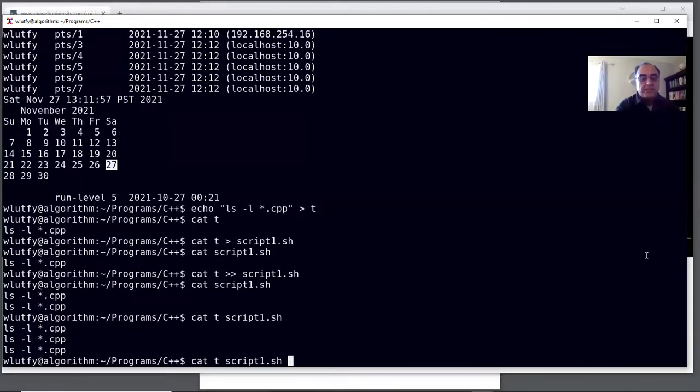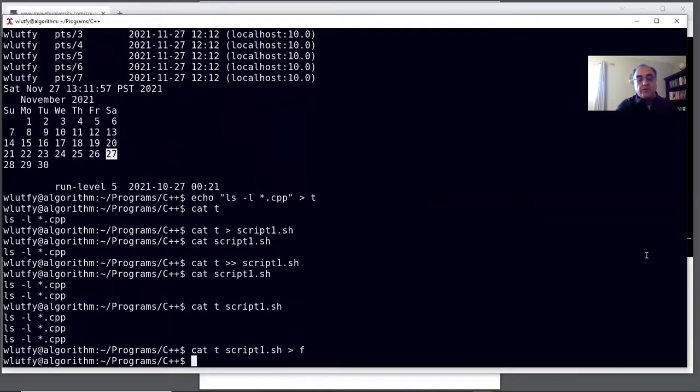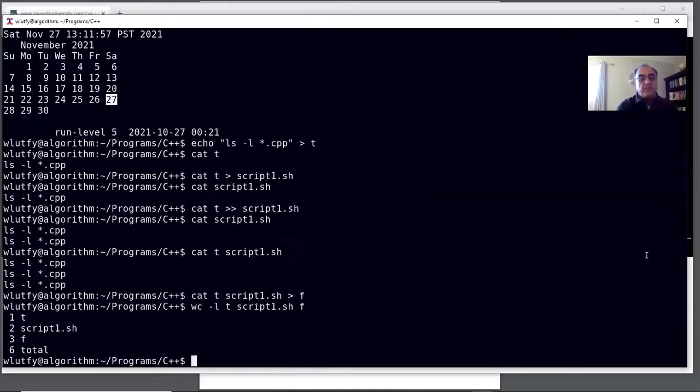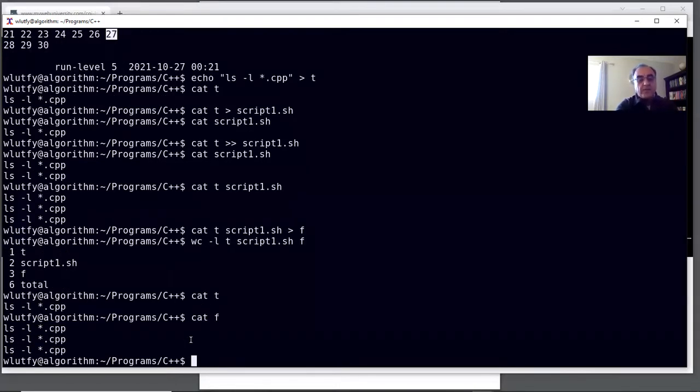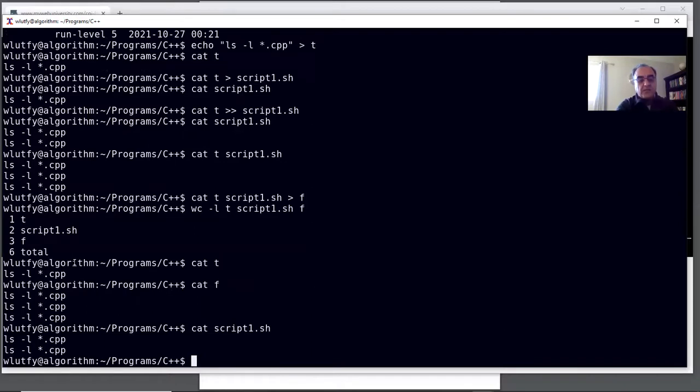If I do this and then a greater sign and a new file called f, now word count -l on t, script1.sh and f shows they're all different sizes. t has 1 line, f has 3 lines, and none of them are the same. And script1.sh has 2.